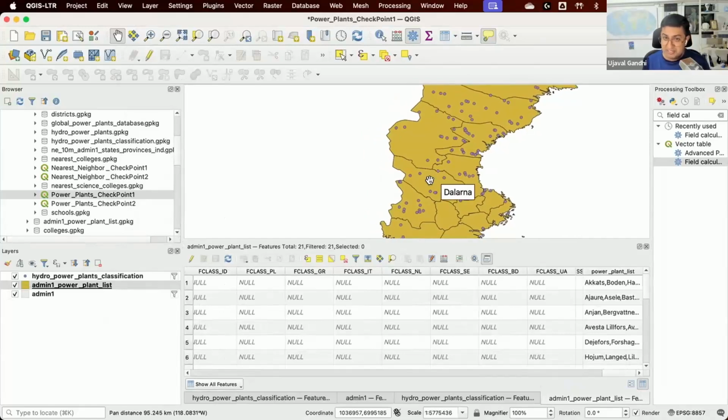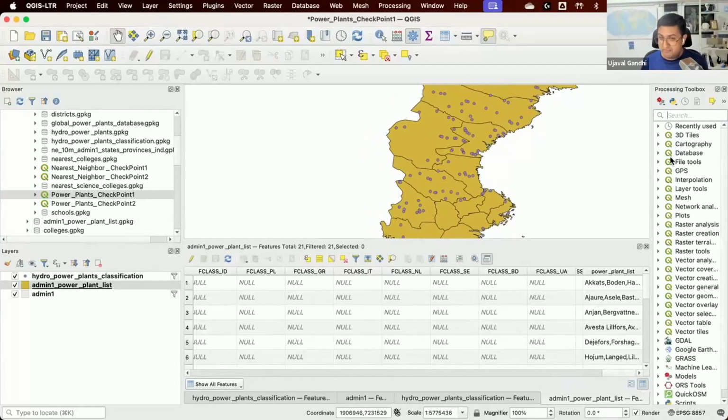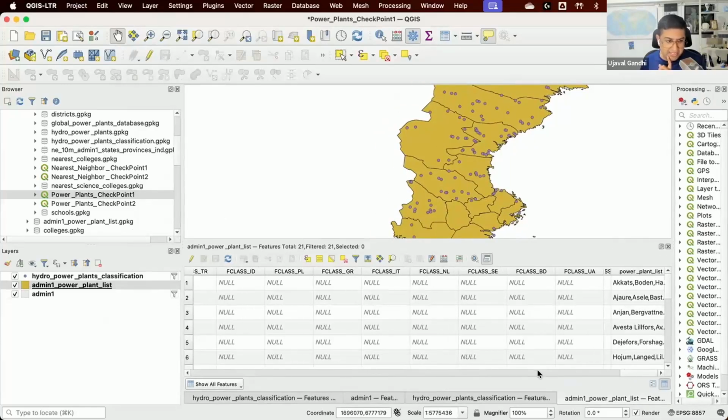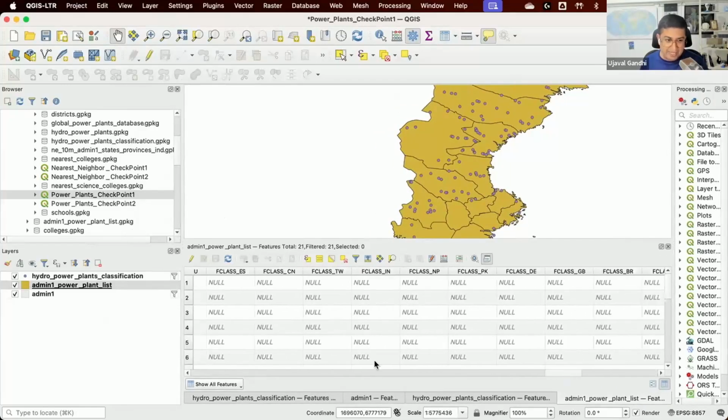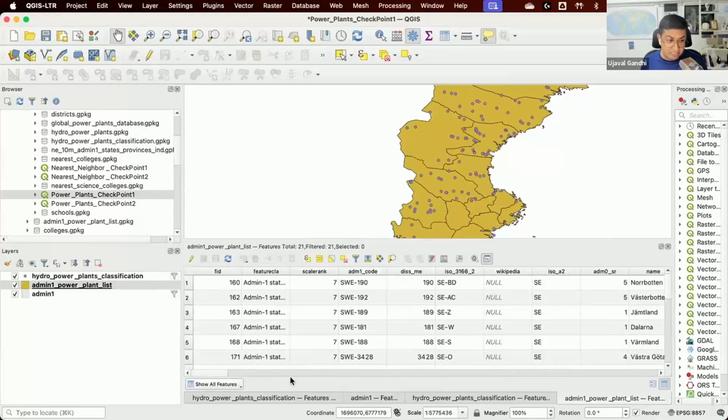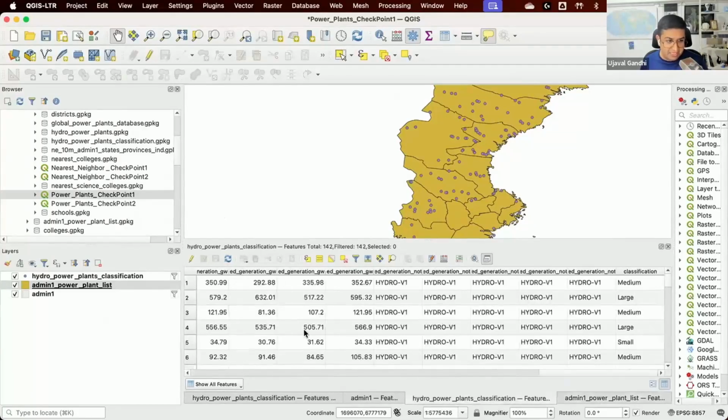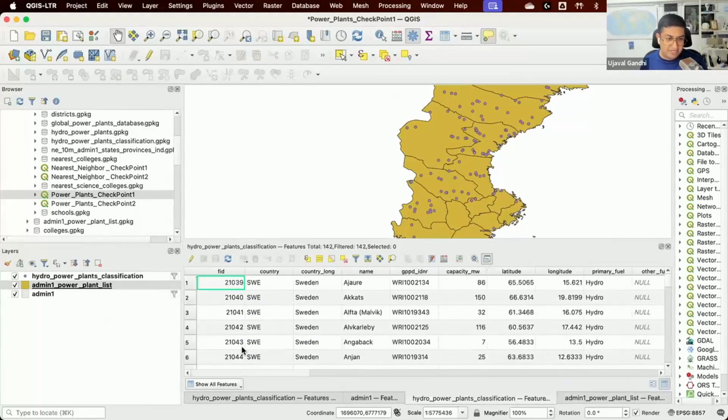The overlay functions are really powerful. We can also do a lot of interesting analysis and aggregation with it. What I want to show next is, along with the list of values, it'll be nice to get the total capacity of the power plants. So you can see we have the attribute of the power plants where we have the capacity of each power plant. So what we also want to do is, for each state, we want to know the total installed capacity for the hydro power plants. So we'll say we have a list of power plants, but what's the total capacity? We want a new column for that as well.